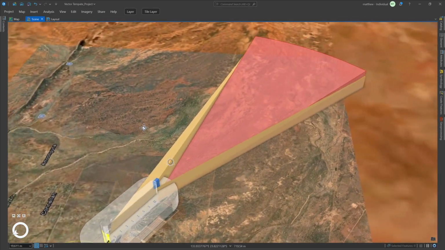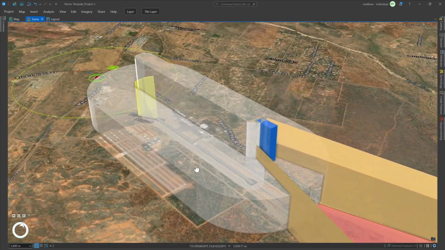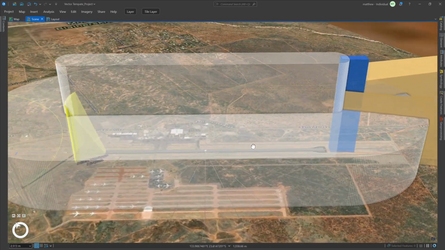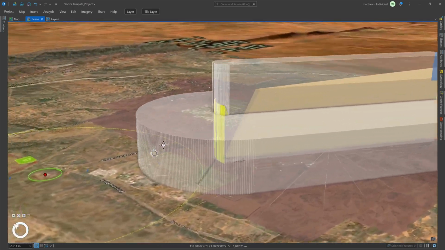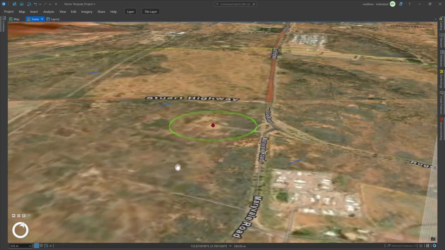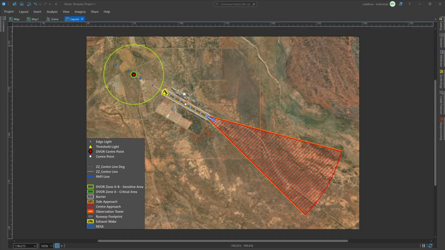At this point of the video, I want to explain that I don't have aviation or civil engineering qualifications. The use of terminology and placement of aerodrome elements I'm just using as a demonstration and possible application. If I get something wrong, please provide correction in the comments. I don't want to distribute incorrect information.